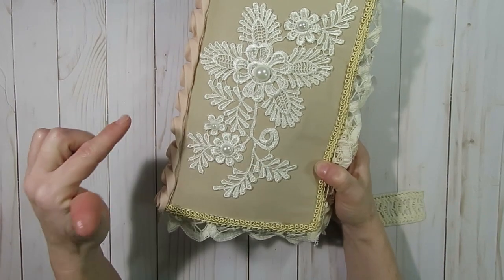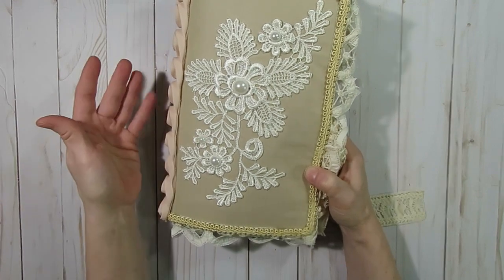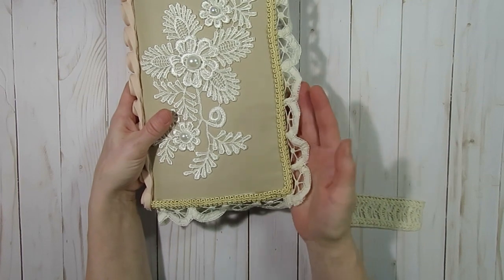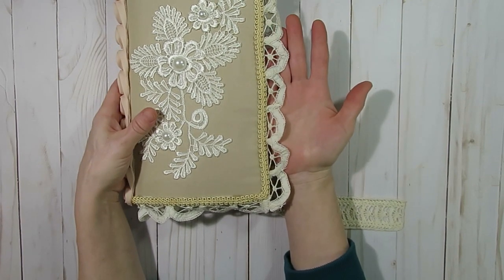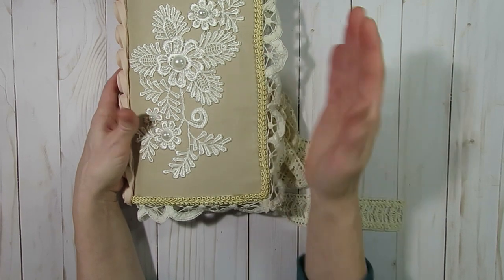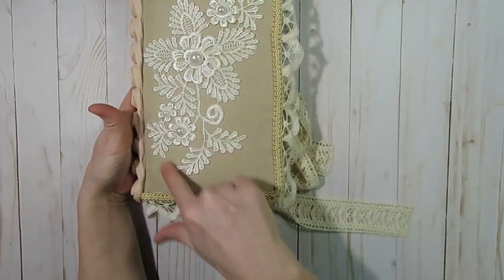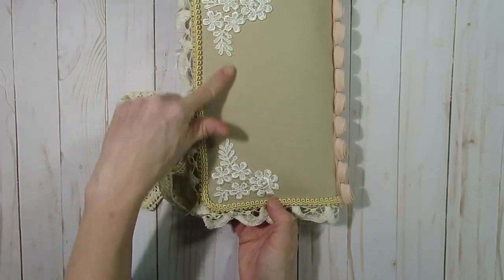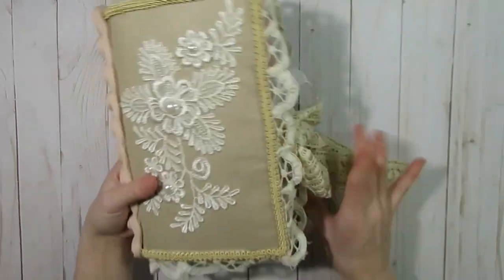This beautiful applique did come from my mom's neighbor. It's some lace or an applique that she had picked up when she lived in Italy. And then I was really excited about this find right here on the side. This trim is some French lace, vintage, that I had found at the thrift store for next to nothing. So I was really excited about that. This applique had some more coming off of it, and I ended up putting it on the top and the bottom here just because it didn't all fit on the front. And so that is this part of it.